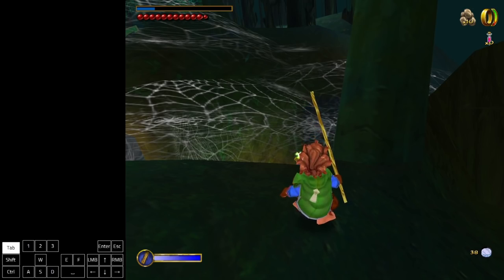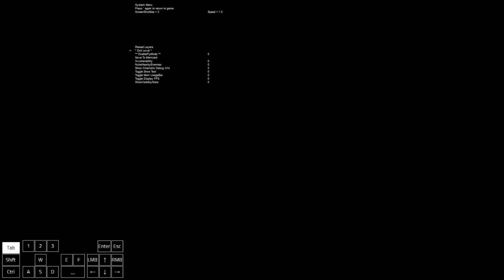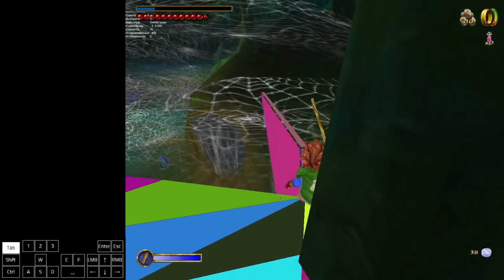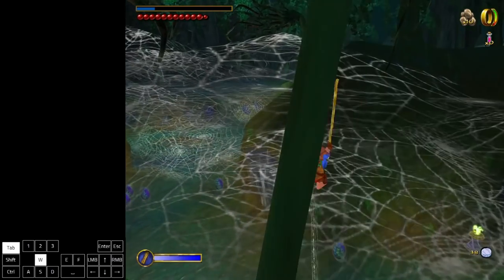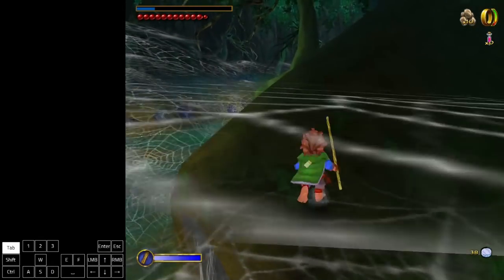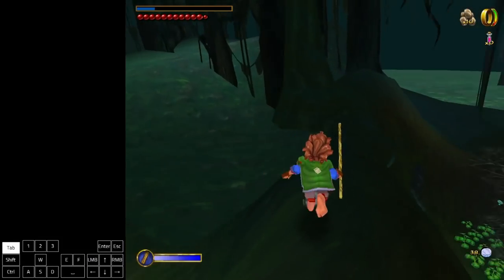The easiest way to reach this, it's slightly slower, is we see this web here. I'm going to show you the polycache actually, which is going to show the geometry once again. And you'll see there's like a tiny invisible wall over the web that we can actually walk over, like so. Then, once you're up here, you just want to walk over here.